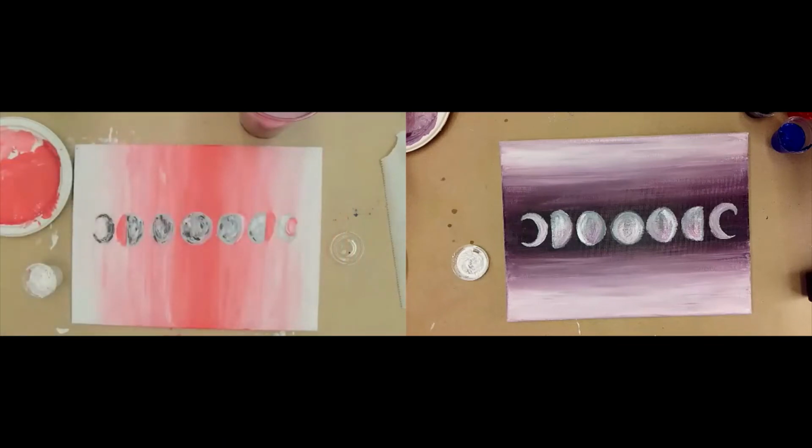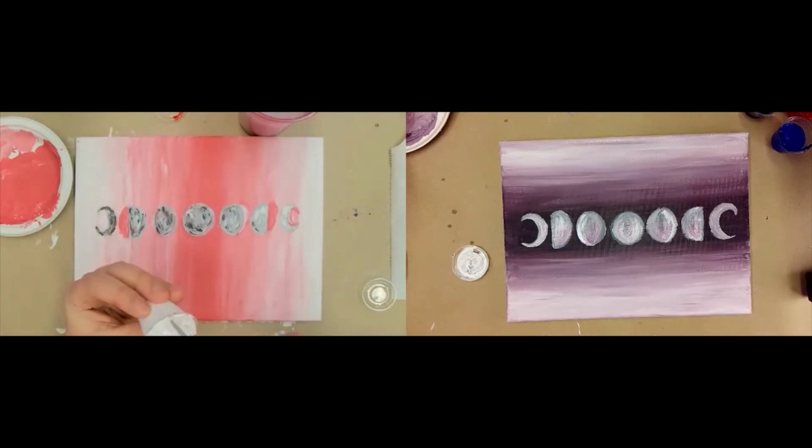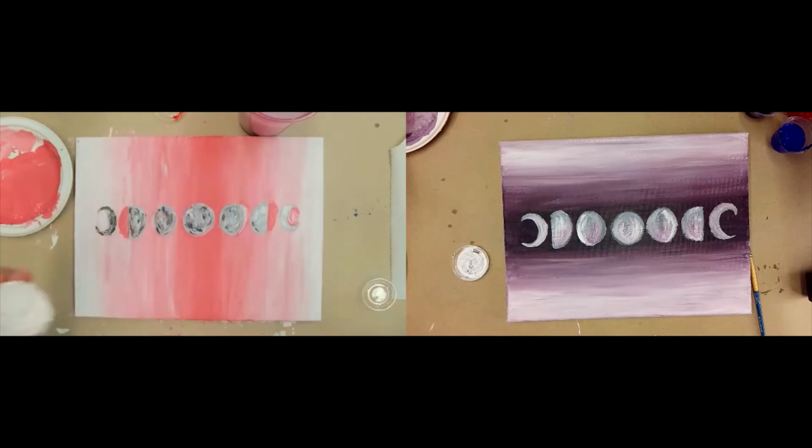Interesting to look at. So I want you to use your smallest round brush, and make sure it's good and clean. Use your paper towel. We're going to be using white first. And we dip in, and you can twirl the side so that it makes your brush pointy. Then you can go in with your dots. I just made this little mistake, and that's okay, because I feel like it almost looks like a snowflake.